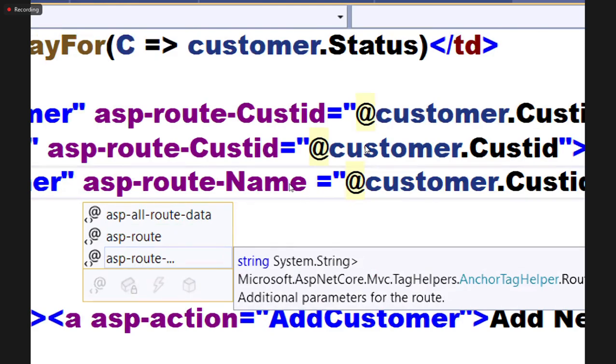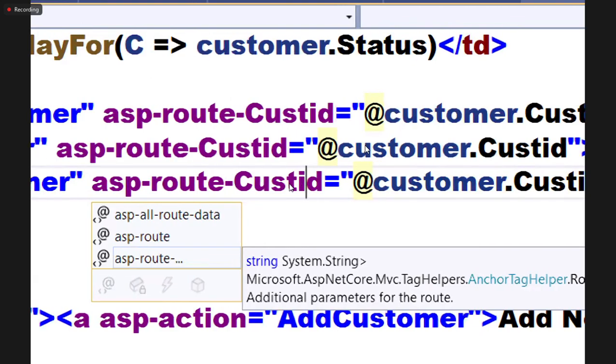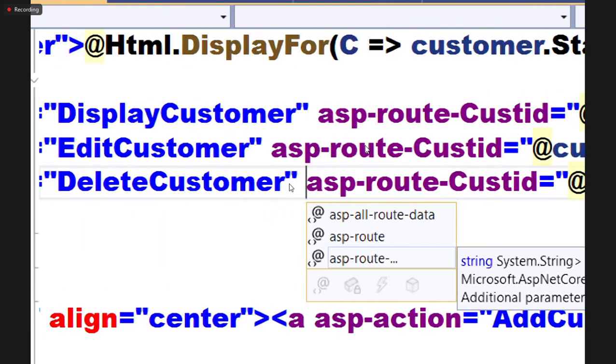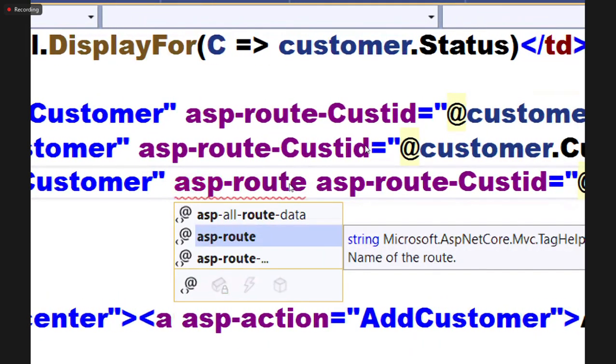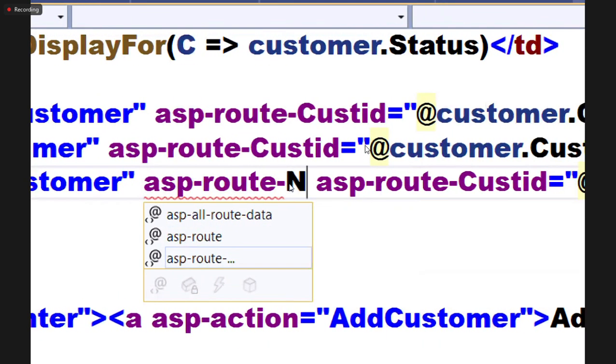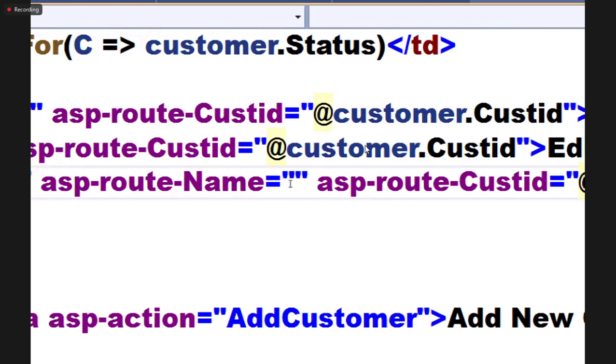Are you getting me? What is it now? Test ID. Tomorrow, if 2 routes are there, one more time you can use asp-route-. Suppose, for example, name equals to, see now, 2 routes. Are you clear? And that name is left blank, telling you to fill it with your own value.